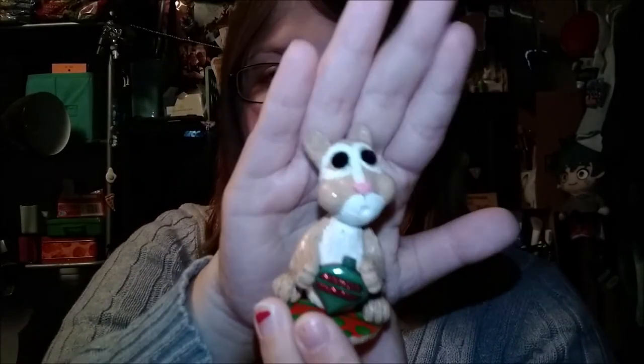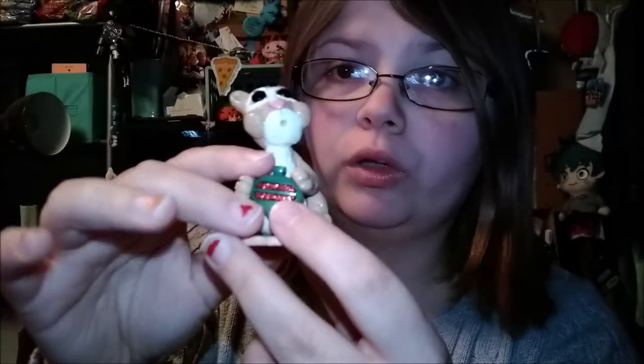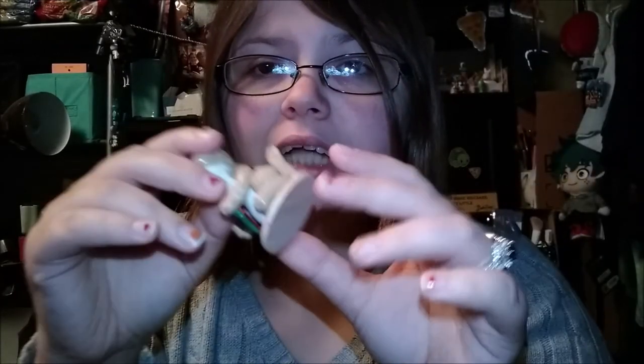And then to make it a little more Christmassy, I had a few of these buttons or cabochons, whatever you like to call it. I get them from Joann's, Michael's, Hobby Lobby, or any craft store near you. They should have them near the sewing section or some kind of button section with flat back buttons, or buttons with little prongs that you can cut off. That's easy too. And also to add a little more Christmas flair, I painted the base to kind of look like a Christmas ornament. I did lines on the base too, but after I glued them, you kind of can't see the lines. So I felt like it was pointless, but it still looks cute.